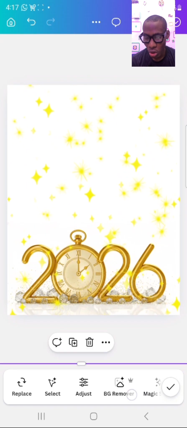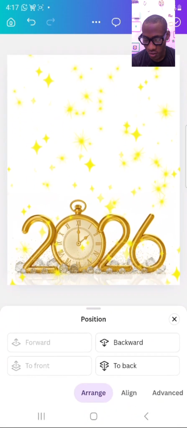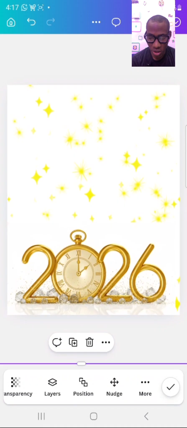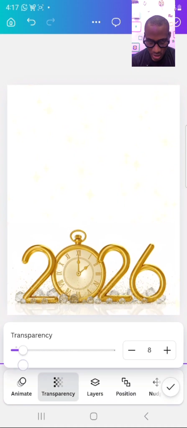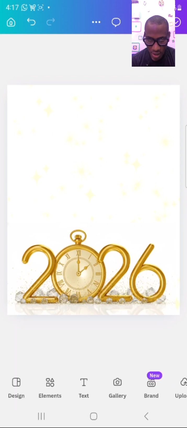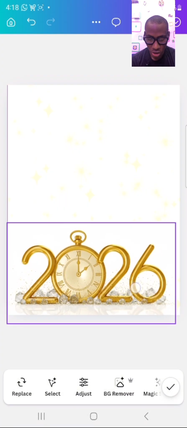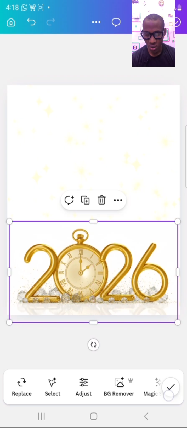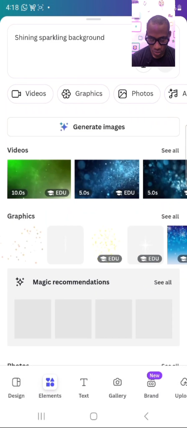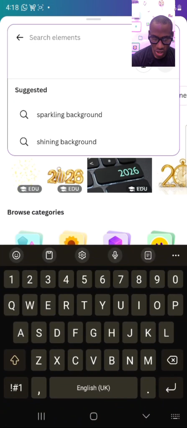You can see a lot of options, but I want it as simple as possible. So I click that, then position to back, good. Then opacity, that's the transparency. I will reduce it to the minimum. You can see the feeling has changed now. Good.